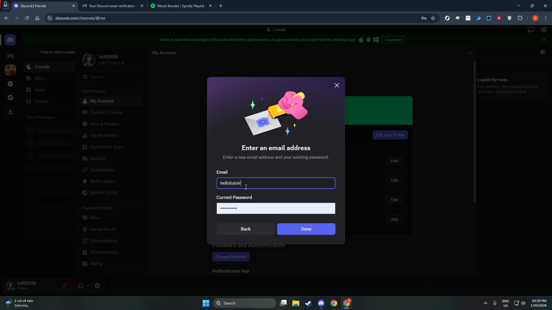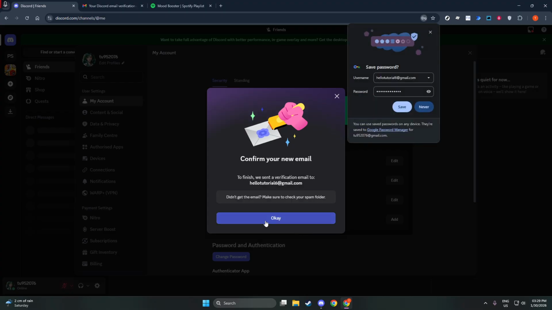If you don't see the message right away, give it a couple of minutes and check your spam or junk folder. Also, make sure your mailbox isn't filtering automated emails. Once you click the link, you'll get a confirmation that your Discord email has been updated successfully. From now on, use your new email when you sign in or recover your account. If you ever run into issues, retracing these steps usually solves it quickly.